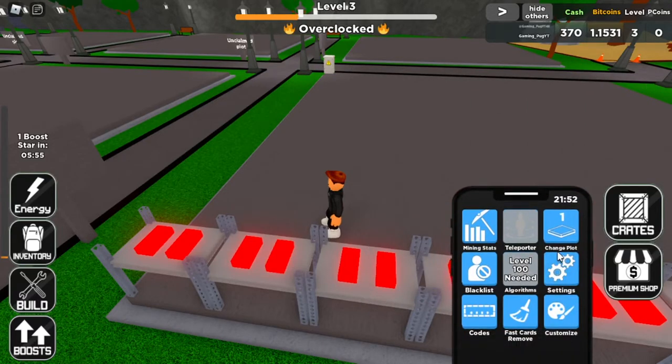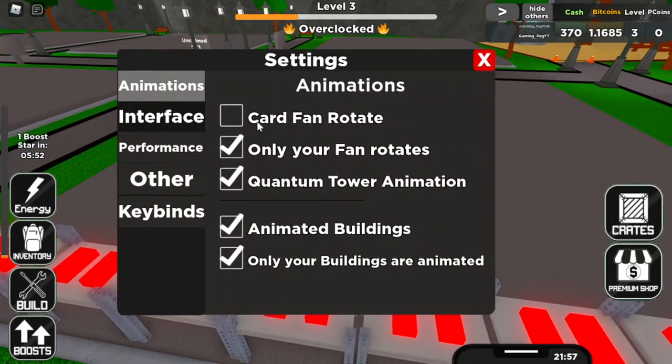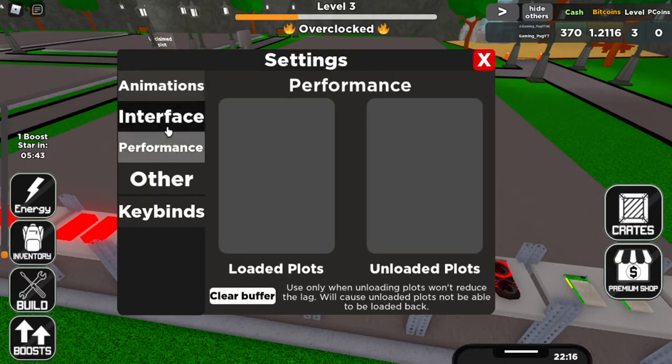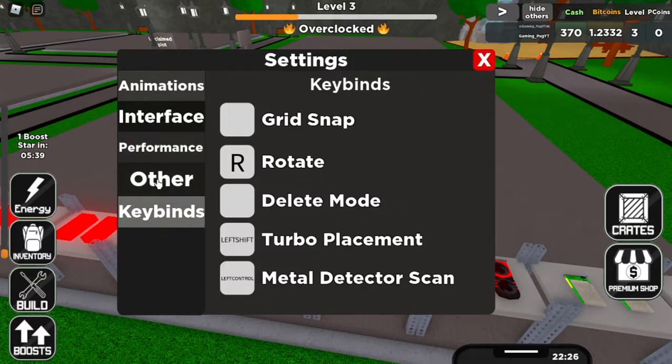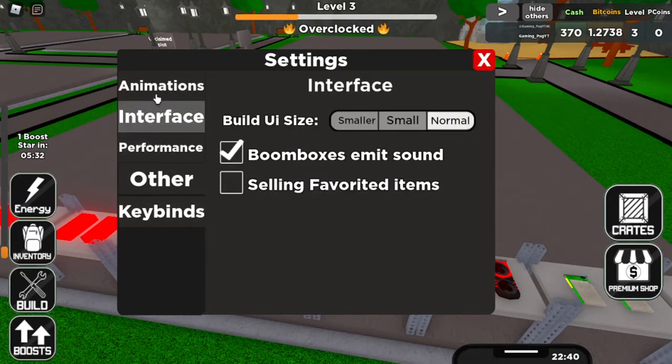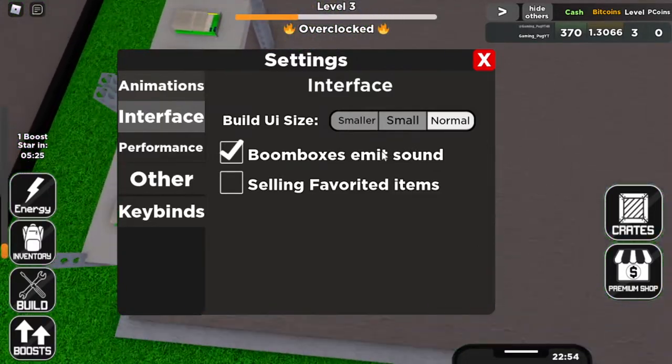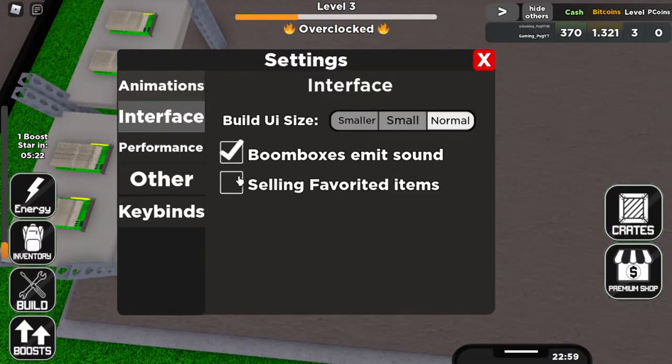Oh, every 6 minutes. Settings. Card fan rotate. Yes. No. Okay. Game buttons. Metal detector scan? What's that? Selling favorite. Boomboxes emit sound. Selling favorited items.